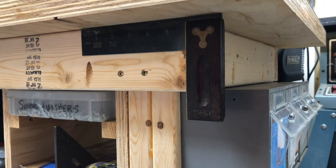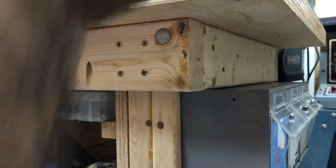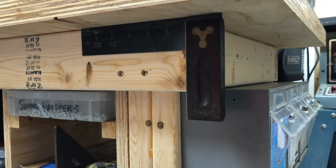And here's a quick little earth magnet project I did on my workbench. Use my square on top of the workbench. When I'm done, I don't even have to look down, just reach under and attach it right to there. I'll show you how I put that earth magnet in there.